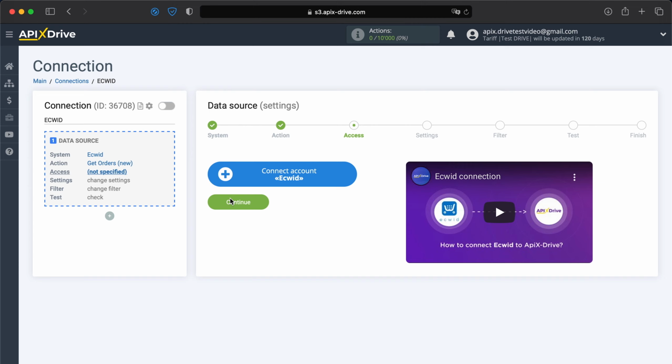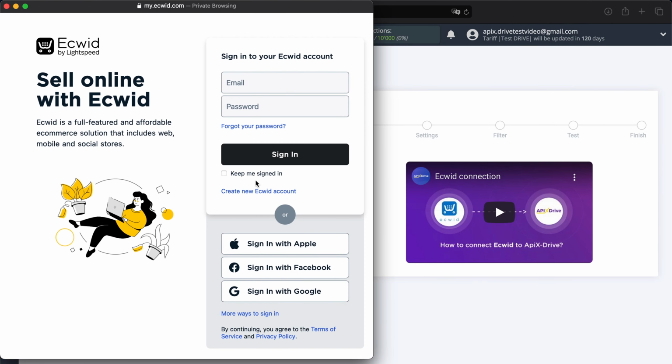At this stage, you need to connect your Ecwid account to the ApiX-Drive system. Enter your login and password to your Ecwid account.